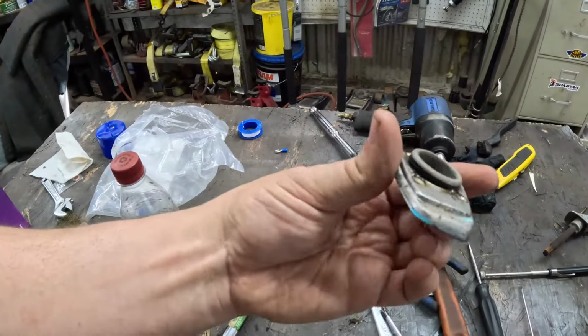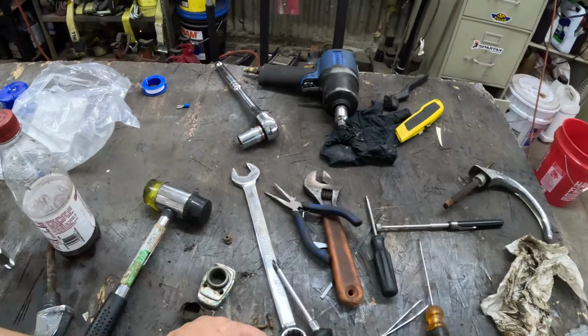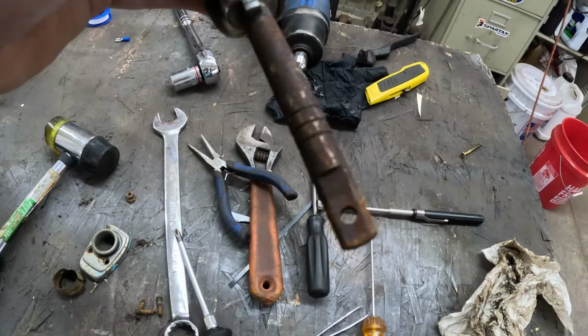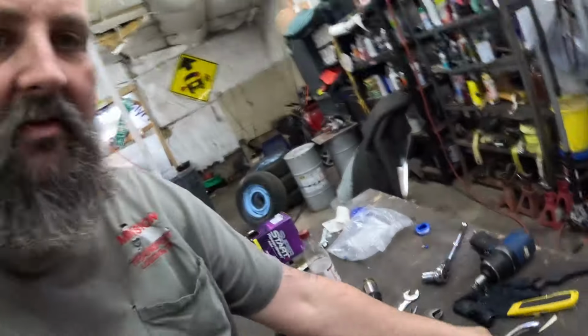You can see it's three screws that hold it on. The handle itself, that set screw goes right through there, keeps this from pulling out of the hole. Pretty simple stuff. So I'm gonna go ahead and get that handle off, and then we'll look at cutting us a couple of pieces of sheet metal to fill the holes and weld it up and see where we go from there.